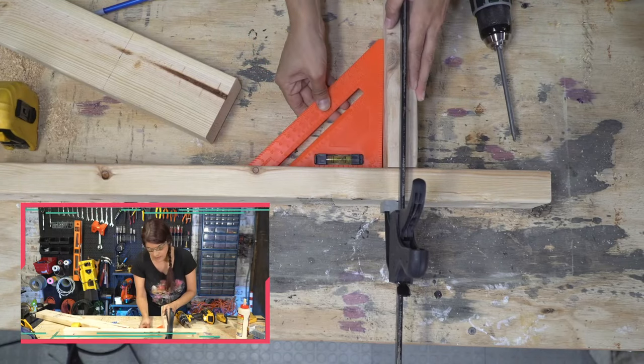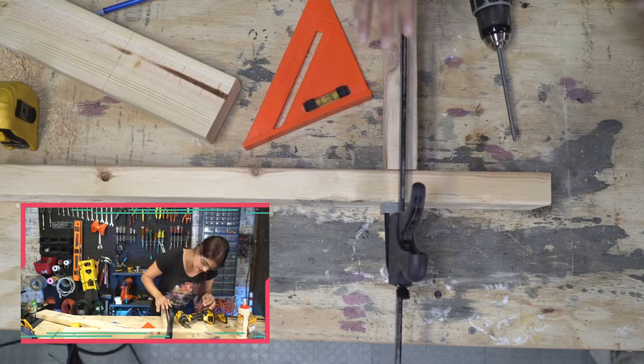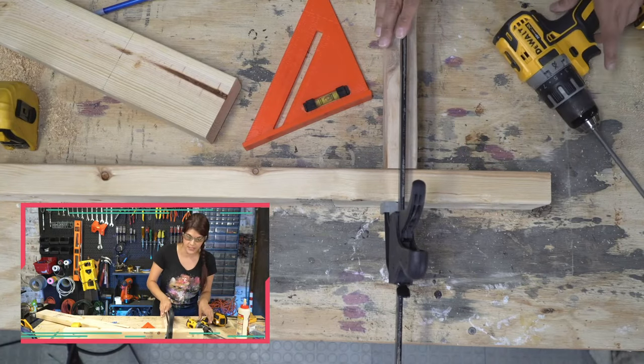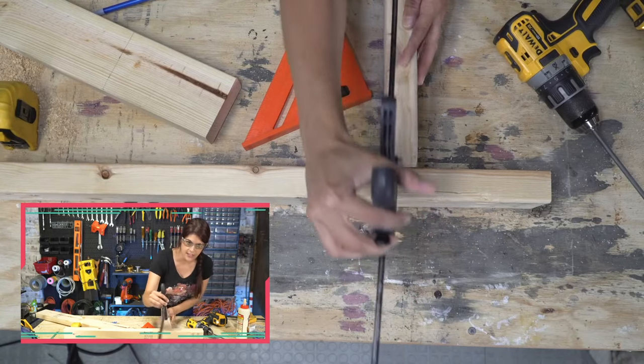All right, there was a little movement, but nothing that affected anything too much, because this rocks a little bit, so it's tough to get it on there.